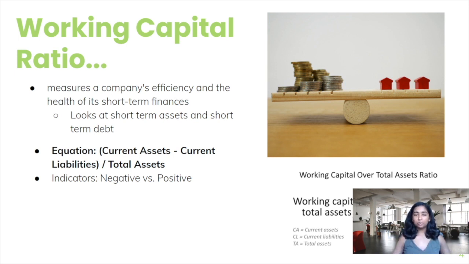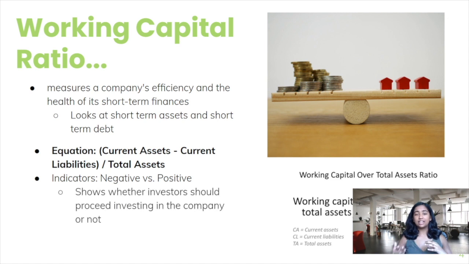A negative working capital ratio shows that the current assets of that company are less than its liabilities, which shows that the company is at higher risk of bankruptcy, and that isn't a company that you want to be investing your money in. This is an indicator that investors shouldn't invest in a company because of its risk of bankruptcy. A high working capital ratio isn't great either because it shows that a company is letting their cash reserves sit idly instead of distributing them as dividends to their stockholders, so that's another sign to look for.